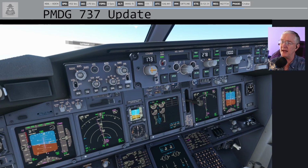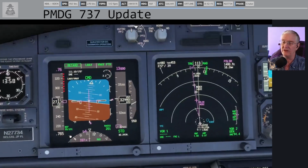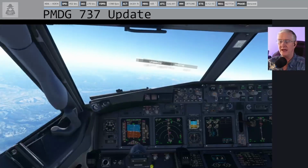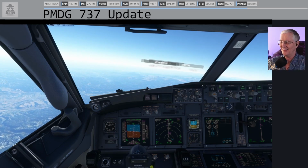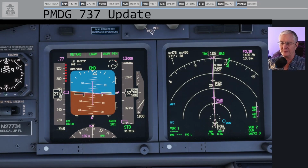I've been negligent in keeping my heading updated with our current heading. Even though the LNAV and VNAV have the airplane, I'm always trying to keep the heading centered up here. If we have an autopilot failure, some sort of a problem with that, now if we have to go off autopilot, it's real easy to say, oh, I need to be flying in this direction. That's one of the helpful things there. And we have started our descent.